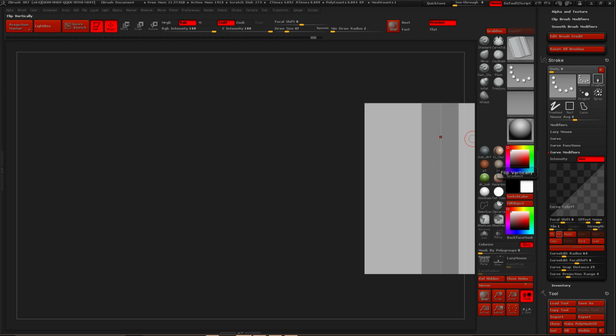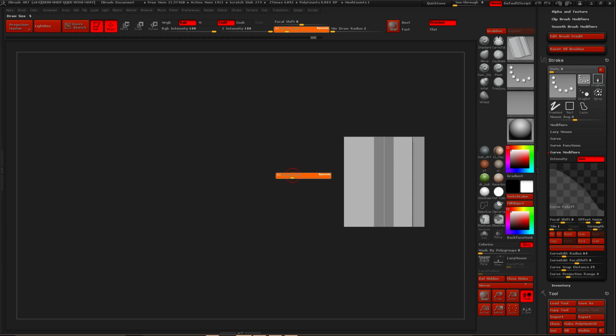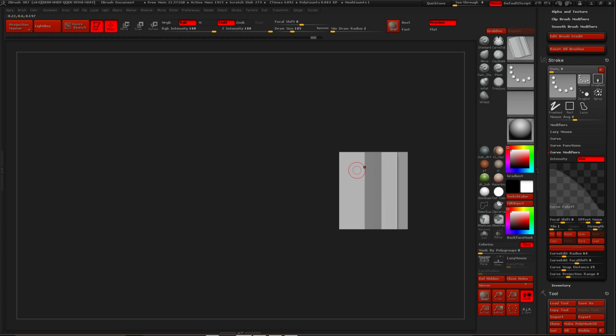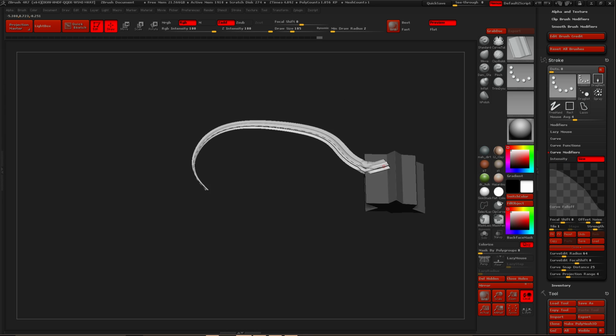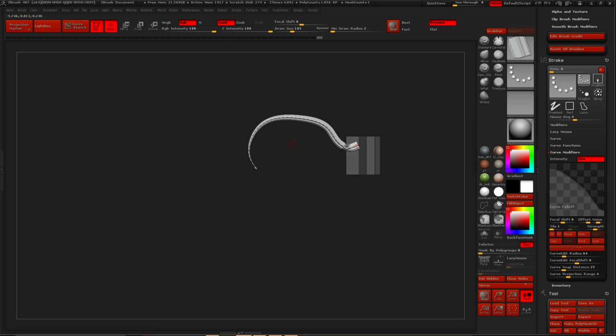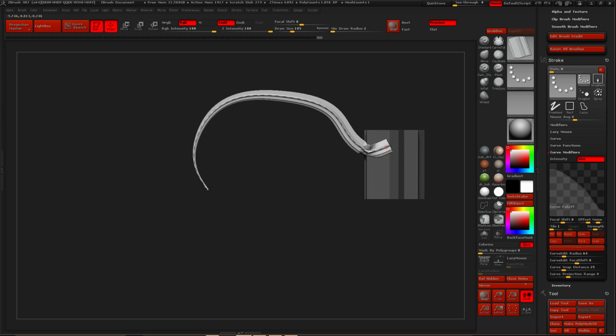If I flip it in the vertical, I can change what the size is. Basically, at the very beginning of the stroke it's going to be larger, and then it's going to change until it goes down to a point, right? We can test this out, just draw this out, and you'll see that now we have something that is kind of like a strand of hair, or stylized strand of hair, if you will, right?